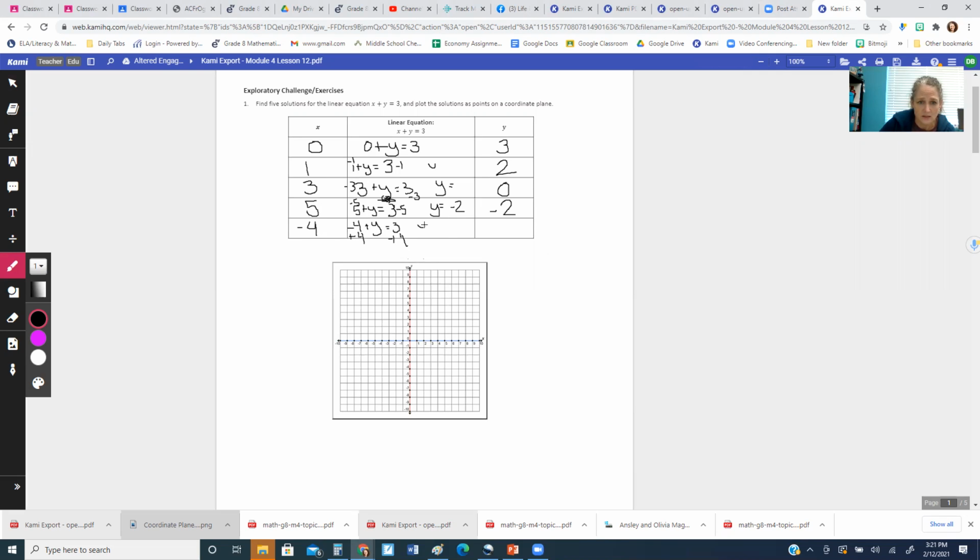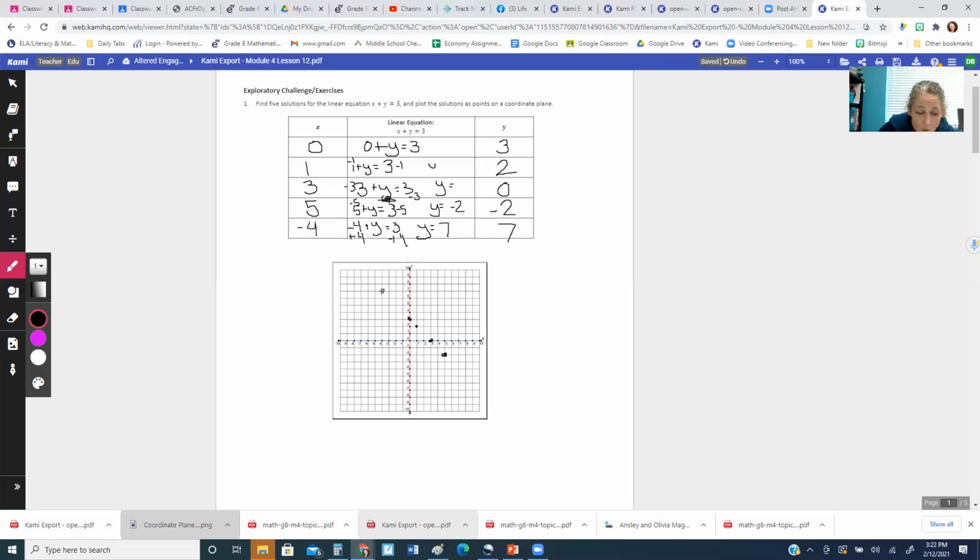And y equals 7. All right, so now we're going to plot these solutions because if x is 0, then y is 3. So x is 0 and y is 3. 1, 2, 3. And then I make a dot right there. If x is 1, y is 2. 1, 2. Bloop. If x is 3, then y is 0. What about if x is 5? Then y is, oh, negative 2. What about if x is negative 4? Then y is 7. Clear up here.